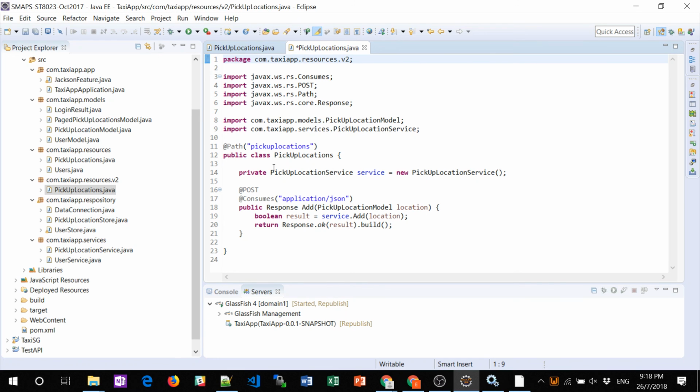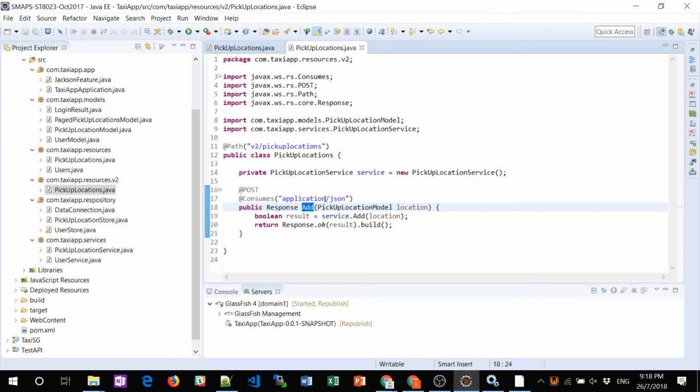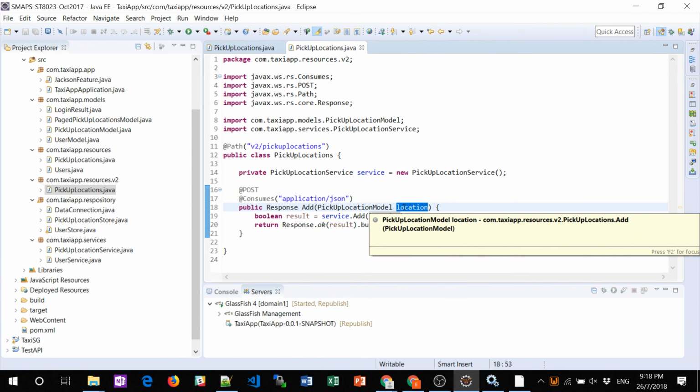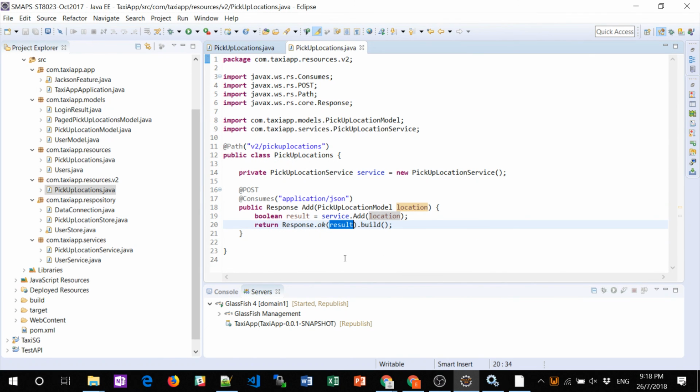Usually in front. V2, then pickup locations, then followed by method. What is happening is that I have a V2 of post location. I also have my first version of post location. So in order to call the V2, I just need to call V2 slash pickup location post. Same method signature. The name of the method is the same. The parameter here may be different. So maybe here I can add color. Maybe my pickup location model has an additional property called color, different from this one. Or maybe here I return the result differently.